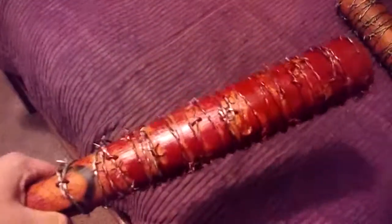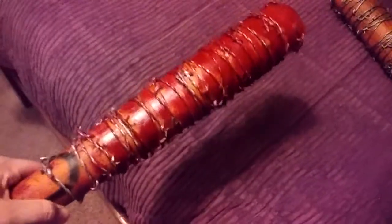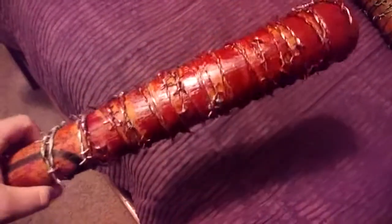The blood, I do like it, but I feel like it could have been maybe just a tad bit glossier, a little bit more shiny. But it definitely isn't just a dull red. It definitely is shiny some, and I do like that. But yeah, so that's all the negatives I can really think of out of the way. If I think of any more, I'll bring it up. But moving on to the positives.